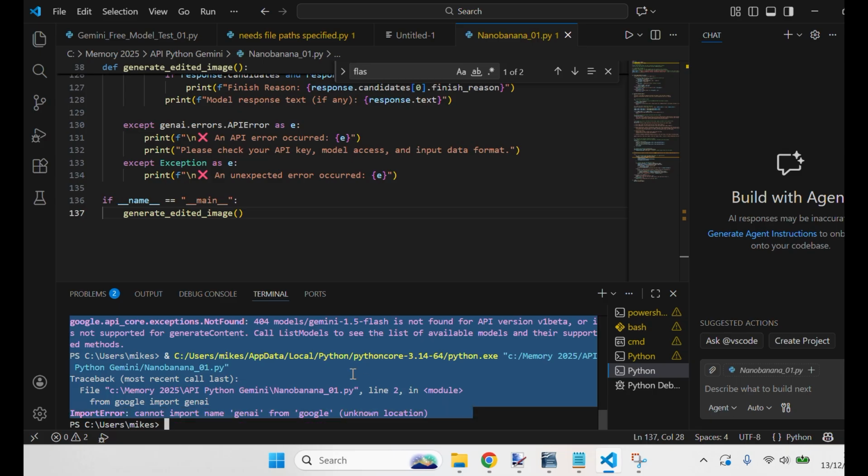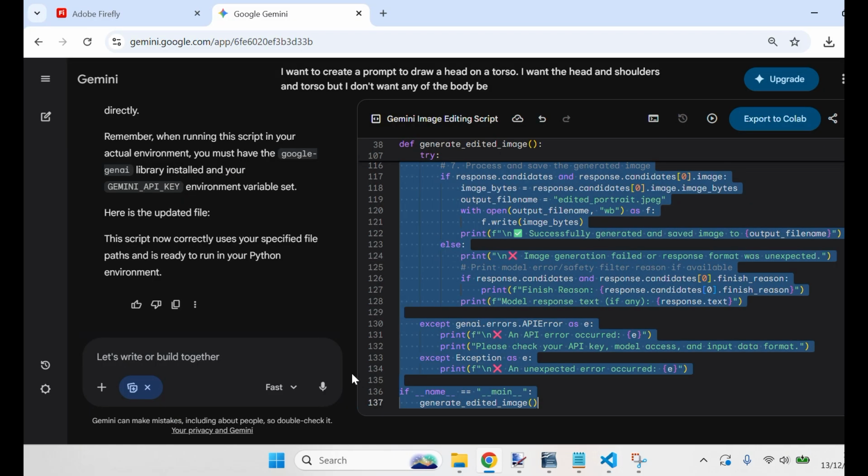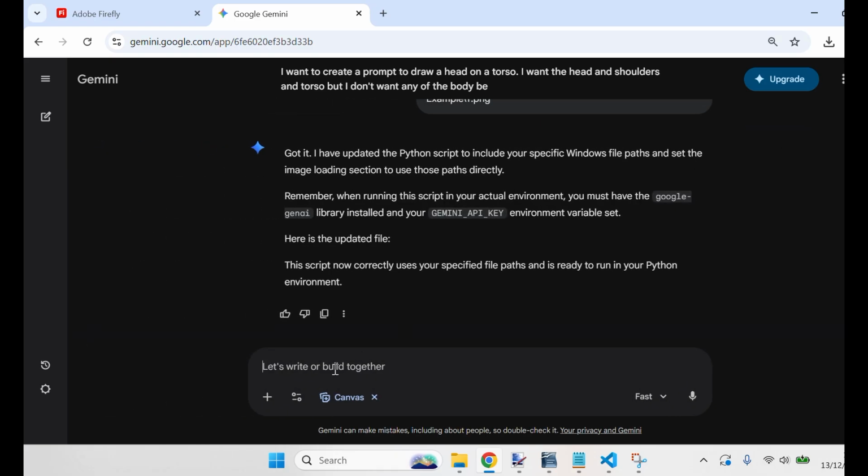I'll copy this to clipboard and ask Gemini itself. I've got a running code. Could you tell me how to use it?